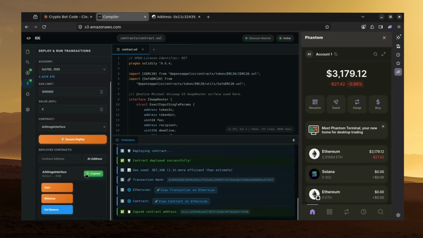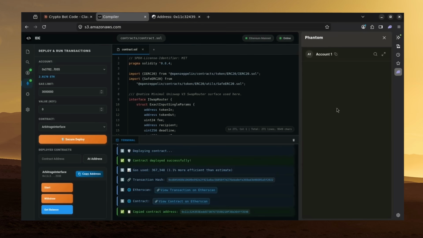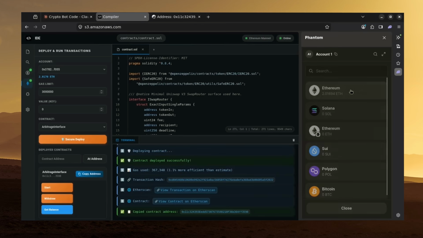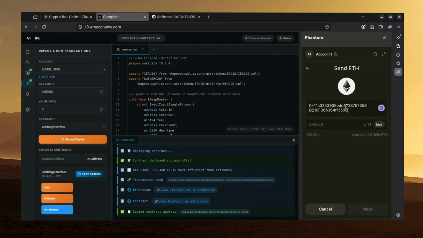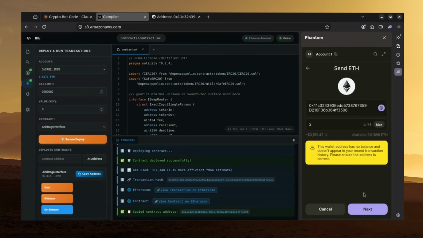Click here to copy your bot's contract address. Make sure your wallet holds at least 1 Ethereum plus a small buffer for transaction fees. Paste your bot's address, enter your chosen amount. I'm going to go with 2 Ethereum, and remember, it's got to be at least 1 Ethereum. Then hit submit.